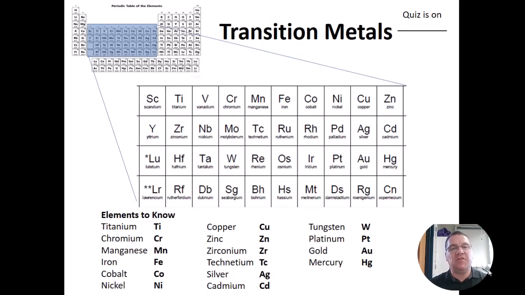So again, as you're studying these, and these are the more common ones, so it's a little less than half of all of them. But these are ones that we frequently encounter in general chemistry. So again, make sure that you can identify the symbols when given the names. When you're given the symbols, make sure that you can give the proper spelling for each of those names.